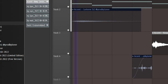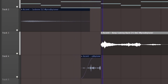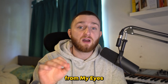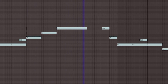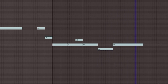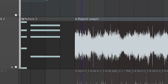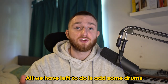After that are a few accents, and finally we have a lead which I took inspiration for from My Eyes. Next we need to flip the sample — I bounced it to audio, chopped it up and reversed it, sped it up to double speed, and now it sounded like this.